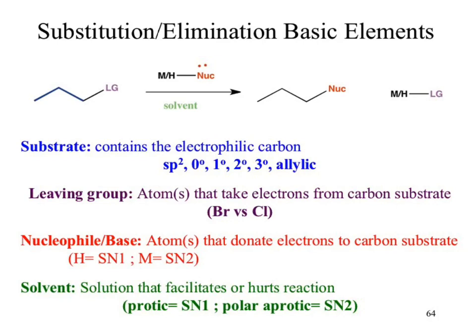Okay, so basic elements for both substitution and elimination. You have a substrate, you have a leaving group, you have a nucleophile or base, and you have a solvent. This should look pretty familiar because this was our basic structure for all of these. This should also look familiar because it's color-coded, and it looks like 4 separate topics, kind of like 4 separate videos that everybody's gone through and watched.